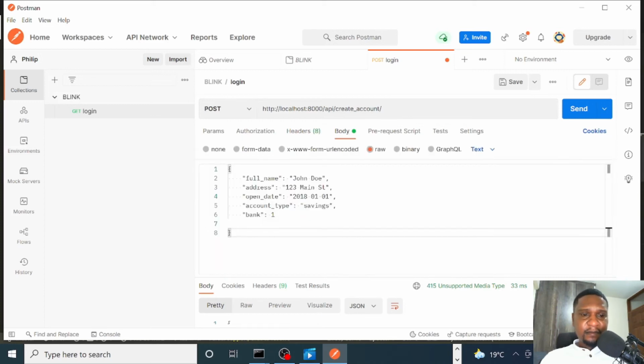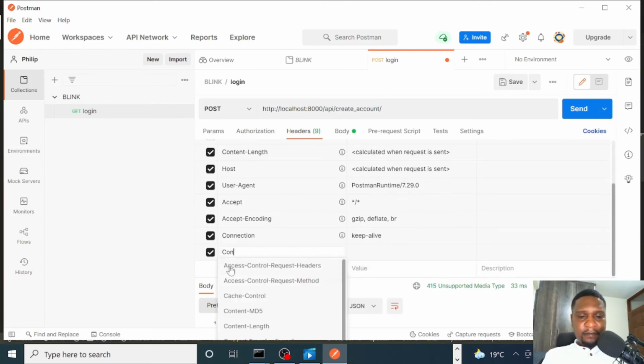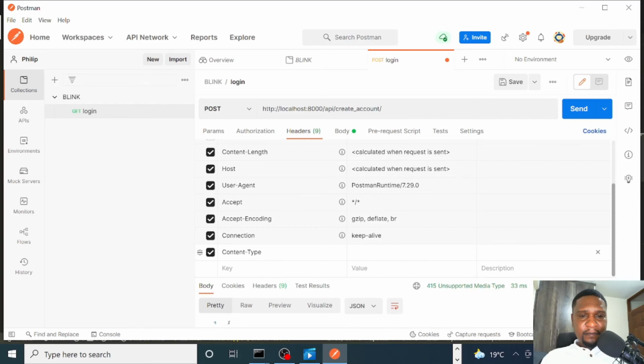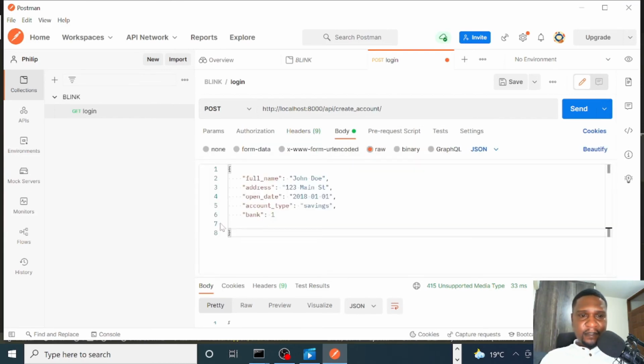Body. So let us add content type, application JSON. I think we're good. Let us make the request again.